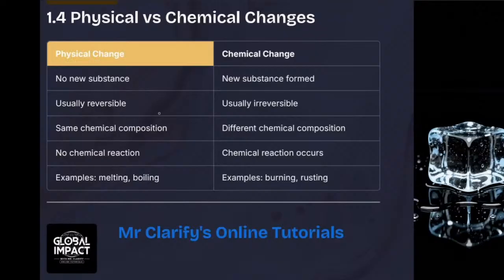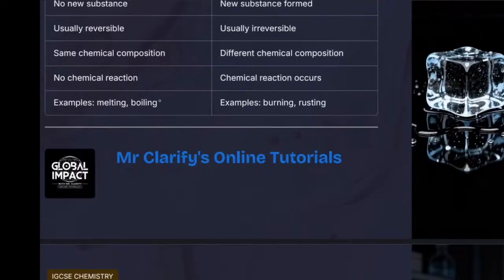Okay, and we said physical changes are reversible. Examples is just change of state. For physical change, it's just a change of state. For a chemical change, it's a new substance completely forming. For example, rusting: a new substance forms. Or burning: when things burn, a completely new substance forms. When you burn firewood, you get a completely new thing.